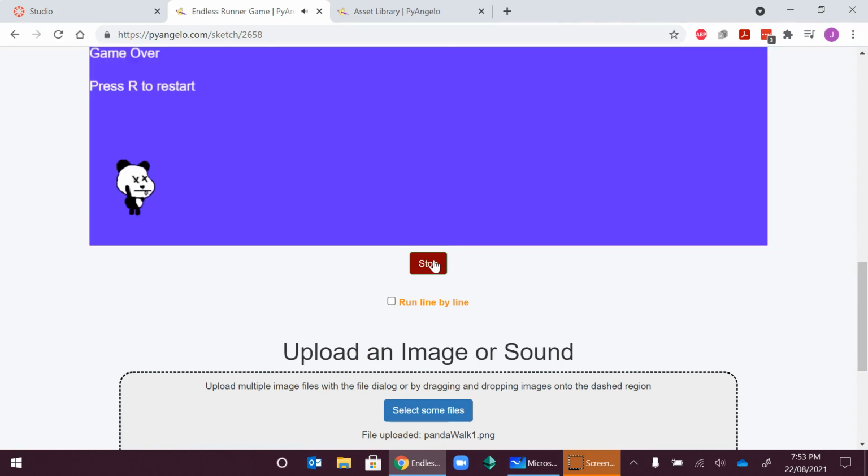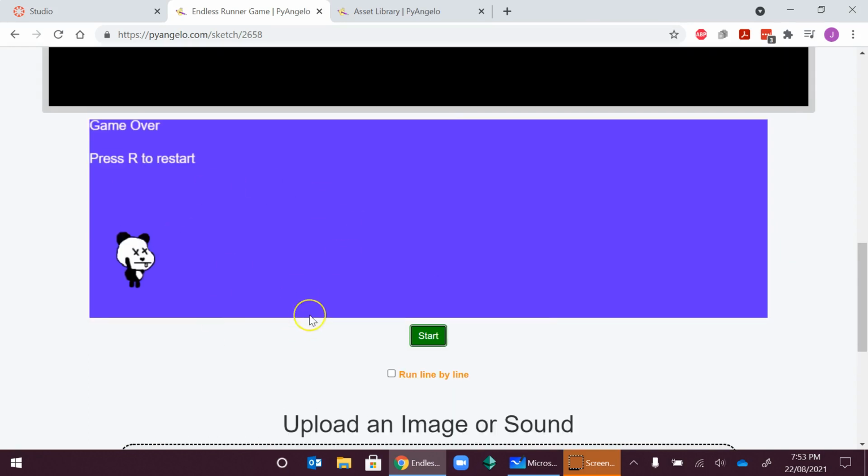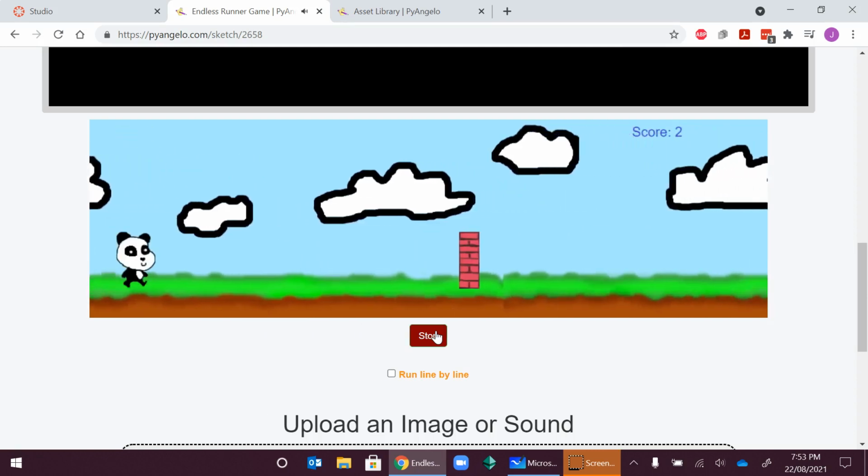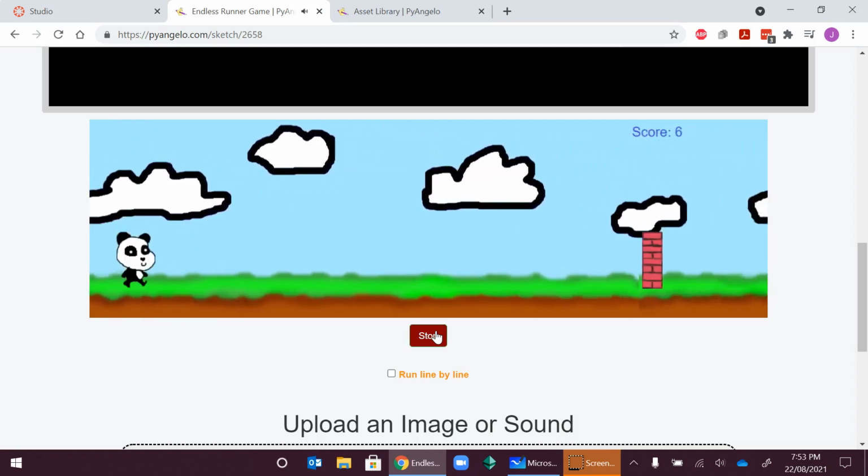Now there's so many cool things you can do to extend this game. Like I said, add an extra character, the extra enemies. You could definitely improve this game over screen. Improve the introduction screen, definitely. How about having more obstacles, like I said, or something that the panda actually picks up to maybe award more points. Maybe you could have a night mode. So after you get to a certain score, the background image changes. Instead of these clouds coming across, you have something else coming across. Plenty of ideas to extend this.